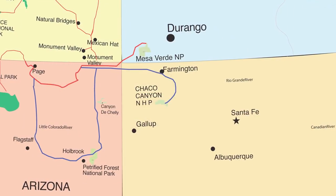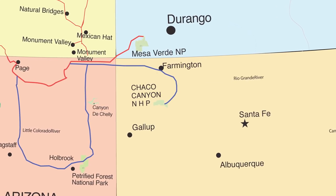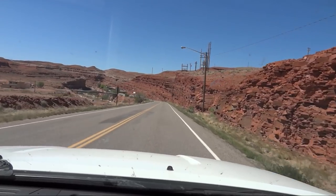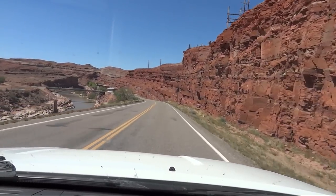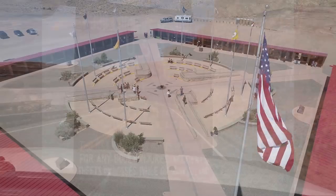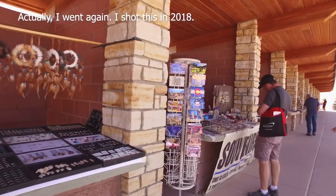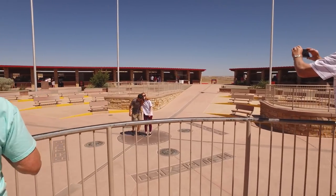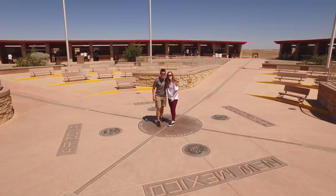85 miles to the east, as the crow flies, is the area's largest pre-Columbian ruin: Chaco Canyon. Unfortunately, it's 200 miles by car. At about the halfway point, a slight detour leads to the only place in the U.S. where you can be in four states at the same time. I've only been there once, and it was closed. The location is controlled by the Navajo and there's a slight fee. In 2010 they updated the site, but there are still few amenities — for example, there's still no power.